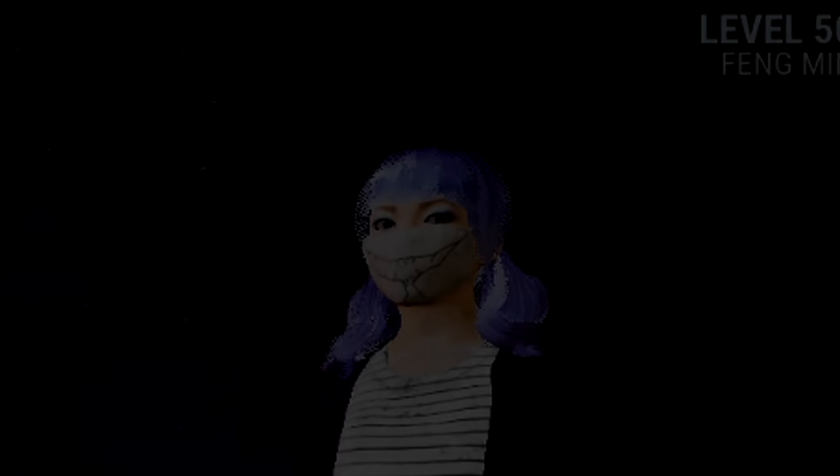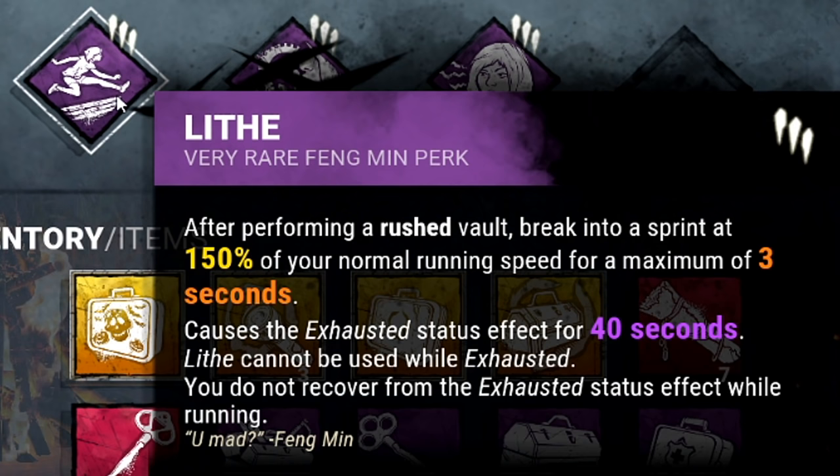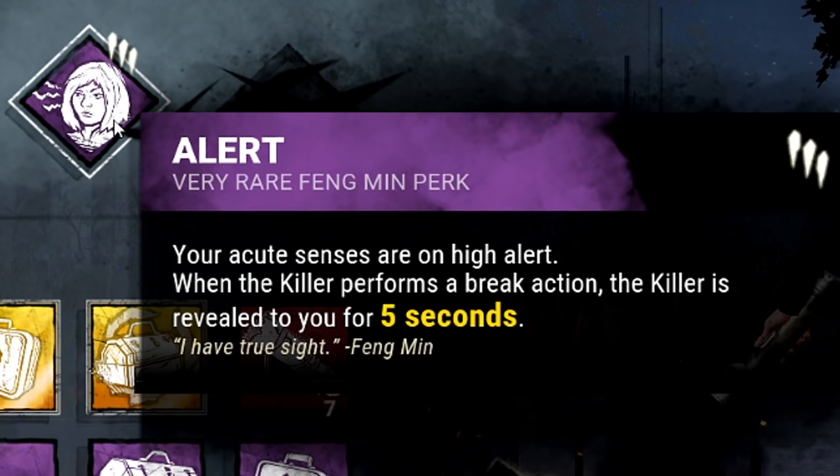Today I'm going to be doing Feng by Daylight. Her three teachable perks are Lithe, Technician, and Alert.